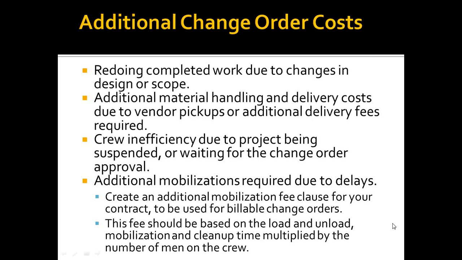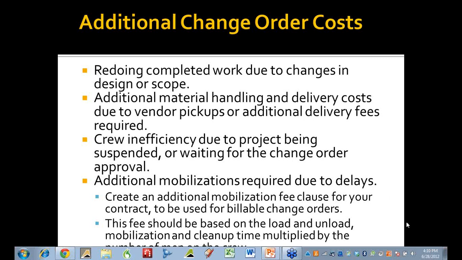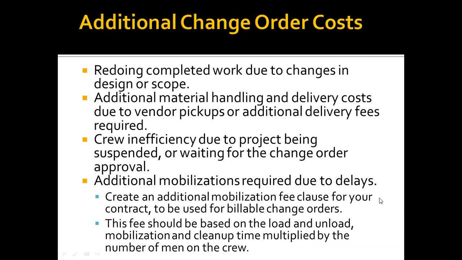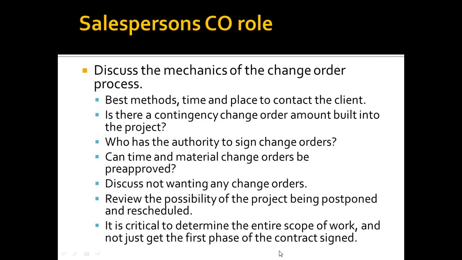And I think that's another aspect that hopefully you can deal with your client up front. One of the suggestions I would have is that you have an additional mobilization fee clause in your contract, and this can be used whenever there's a delay that the customer would pay a fixed fee for any additional mobilizations required. That fee typically is based on the load and unload, mobilization, and cleanup multiplied by the number of men that would be on that crew.